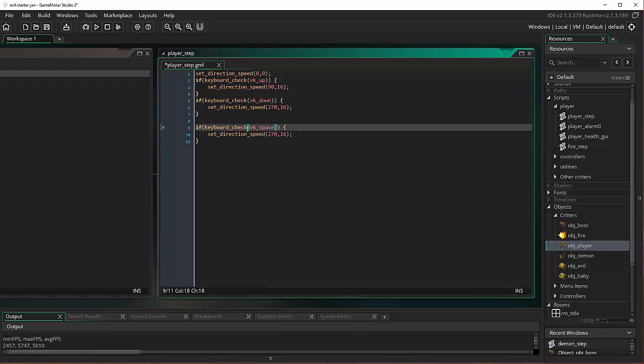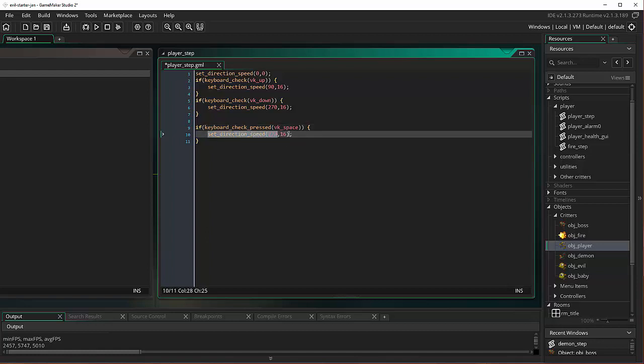And here, though, I'm going to do something slightly different. I don't want the player to be able to just hold down the space bar and fire off an endless stream of fireballs. So instead of using keyboard check, if I want to make it so they have to press the button and then release the button and then press the button again, in order to have it work, I can use keyboard check pressed.